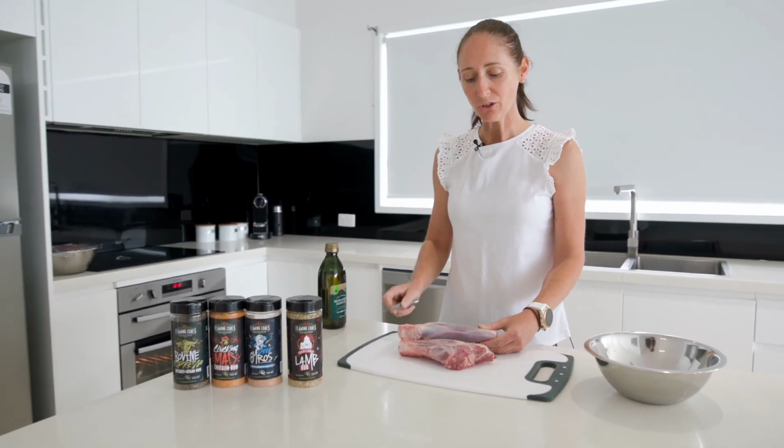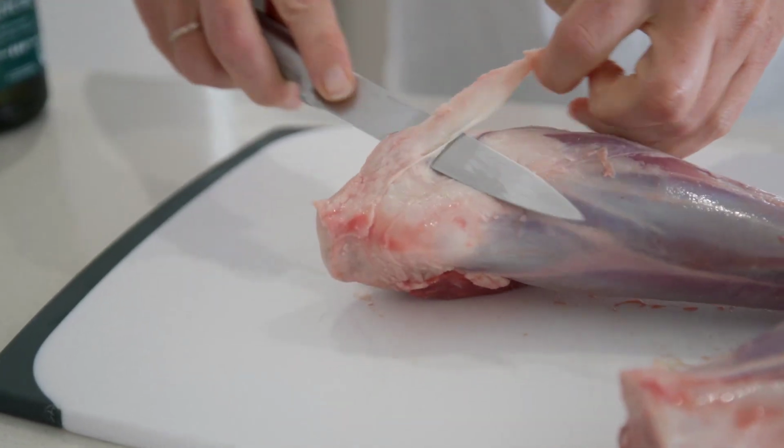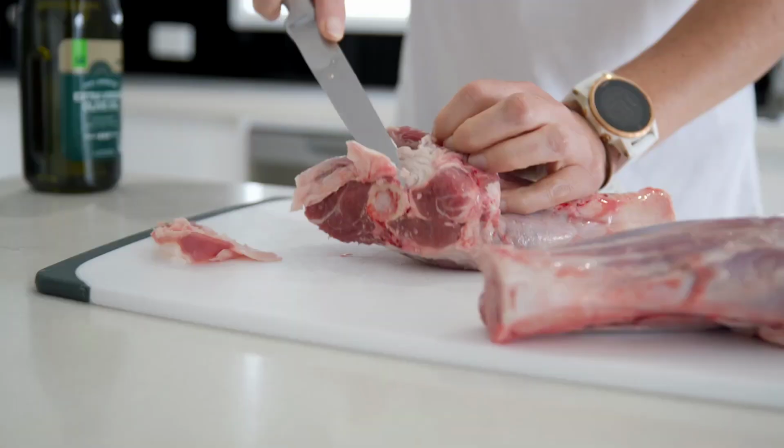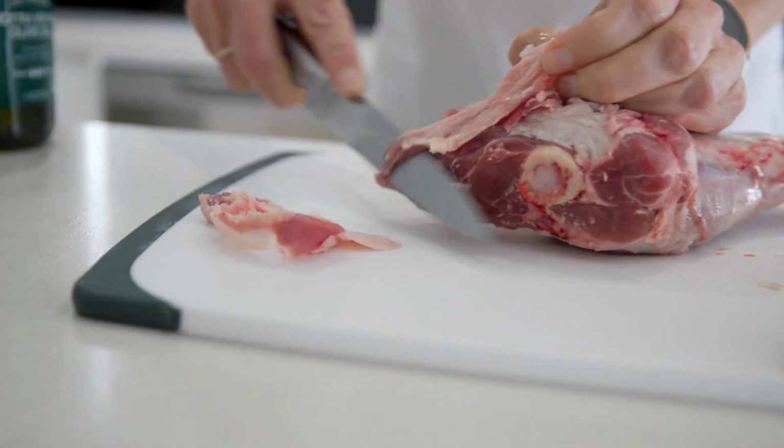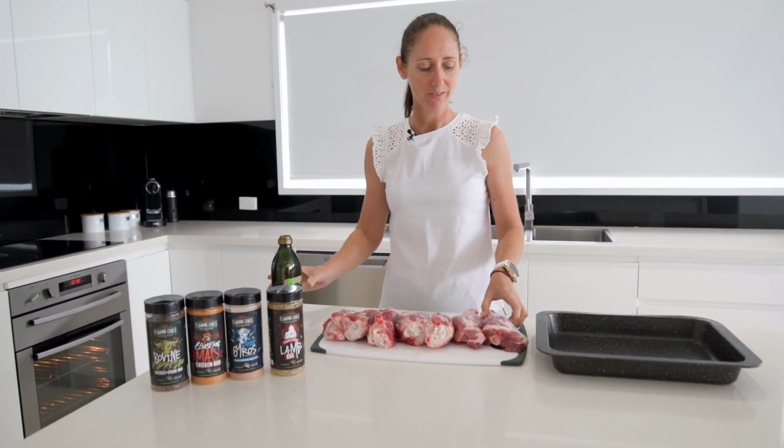The first thing we need to do is to remove all of this excess fat. So we've trimmed up our lamb shanks. The next thing we need to do is get them into our pan and drizzle with olive oil.